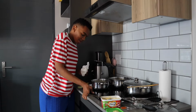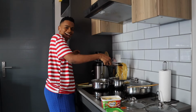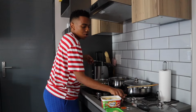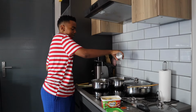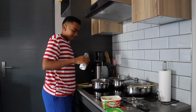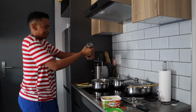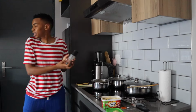Okay, I think the spaghetti is done for now. That looks like it's spaghetti, haha. Yes. All right, so adding a little bit more salt in the spaghetti so that it can just, you know, simmer and soak in the salt. And then I'm gonna pour some salt into this little cheese sauce. Add a little bit of black pepper in it as well. Stirring away.